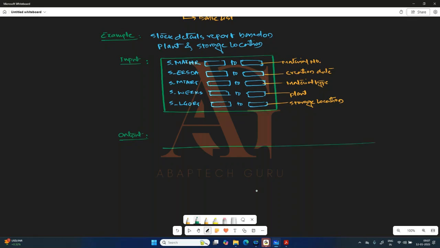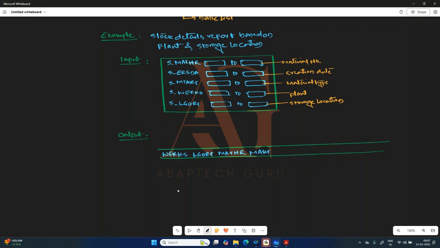And in the output, the fields should be WERKS, nothing but the plant, then LGORT, nothing but the storage location, then he needs material number, material description, then quantity, then unit of measure, and then DMBTR, nothing but the price.